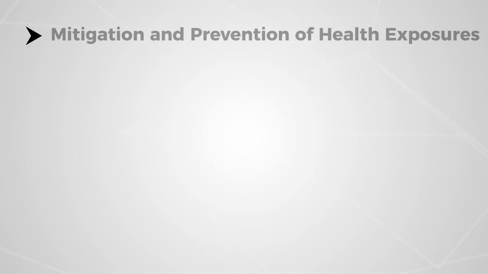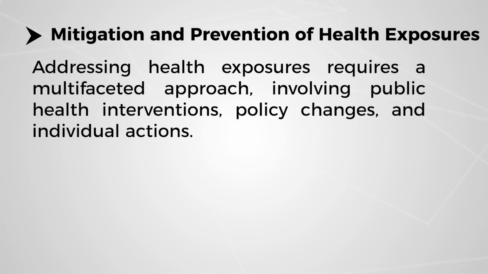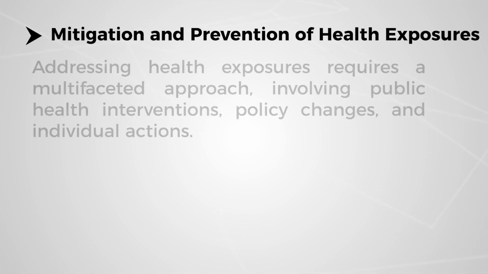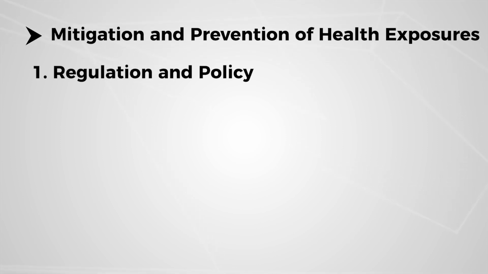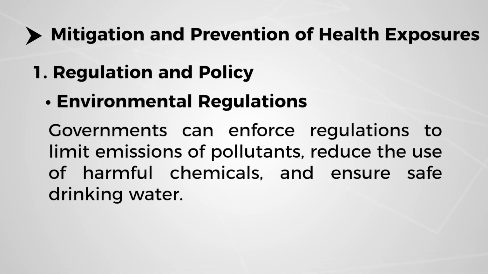And mitigation and prevention of health exposures: addressing health exposure requires a multifaceted approach involving public health interventions, policy changes and also individual actions. Let us think about how regulations and policy work. Within that we have environmental regulations, where governments can enforce regulations to limit emissions of pollutants in polluted areas. For example, reducing the use of harmful chemicals and ensuring safe drinking water.